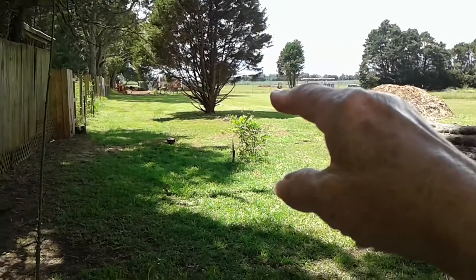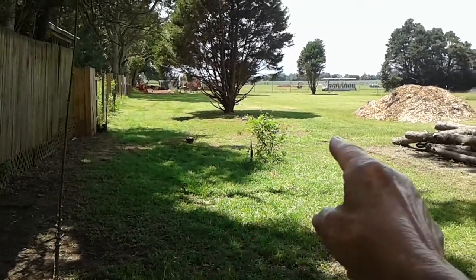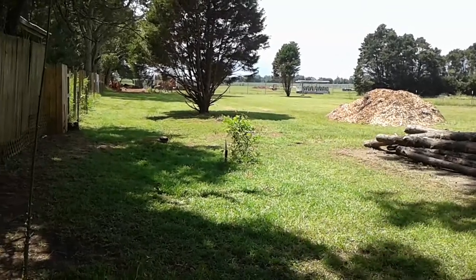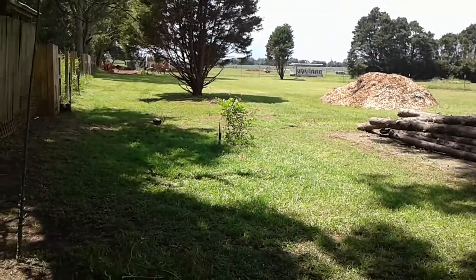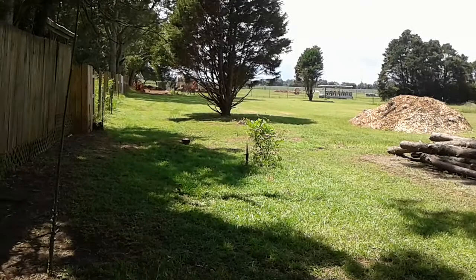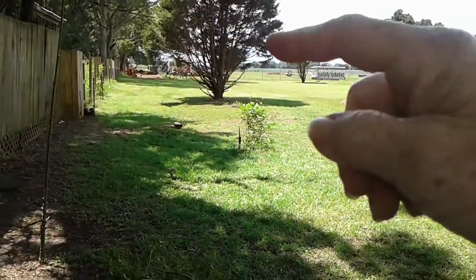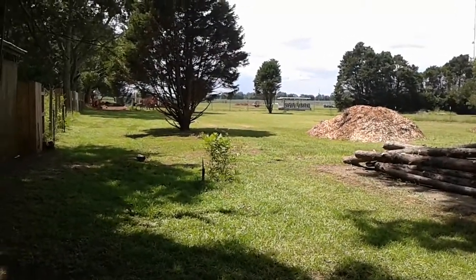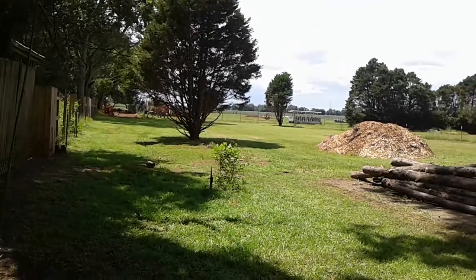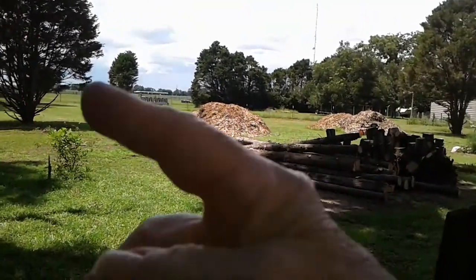I'm thinking just a huge bed that encompasses the area. I have to cut that one outlier stump over there. I'm also going to move my wisteria — I brought it from down at my house where I had been growing it into a little tree form. I'll do a huge bed right there and put these out in it, so I won't have to worry about the stumps. I can do a lot of other perennials up in there, maybe some annuals in spring. I have a lot of wood chips I can mulch with.